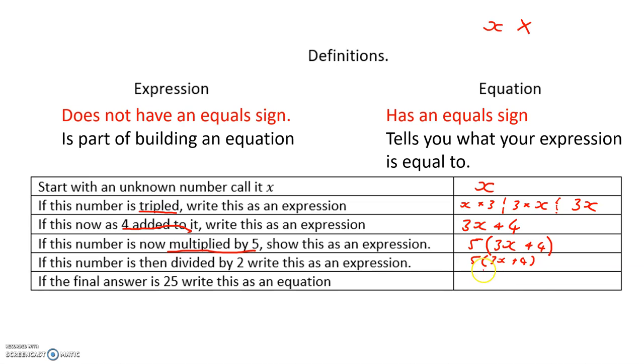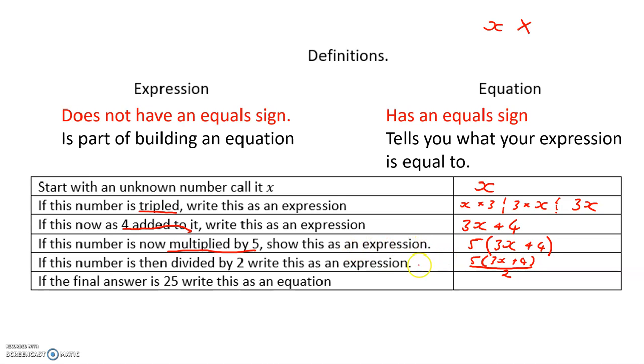Now a trick with division: we can write the divided by 2 on the end and put a heap of brackets around it as well, but a fraction is the same as division. So if we put this through here and then go there, it's whatever our unknown number was, times by 3, added to 4, times by 5, then divided by 2. I'm going to write this one in the space below just because I'm running out a little bit of space.